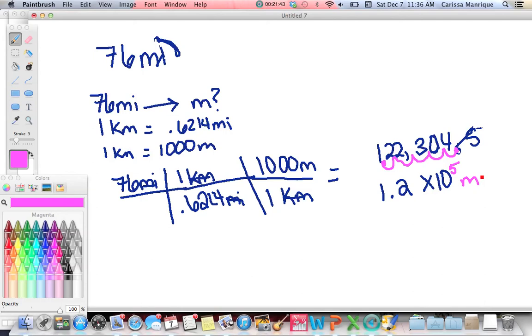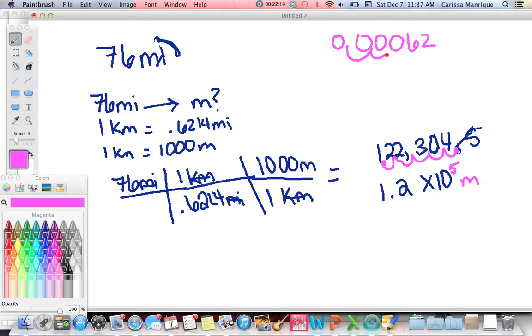Let's do another one. Let's say we have 0.00062. Okay? Now also let me show you here. Do you see that this is a big number? It's a large number. So that's a positive 5, the exponent will be. This one's going to be a small number because I have a decimal here. Anytime you have a decimal, it's a small number, so it's going to have a negative number. But let's see how many spaces I move it.